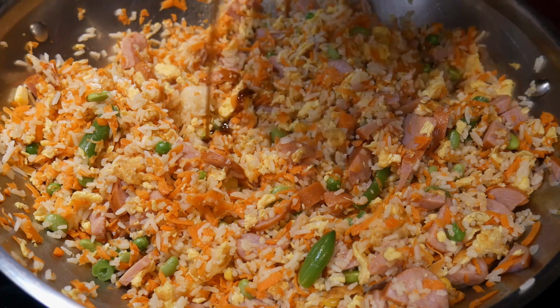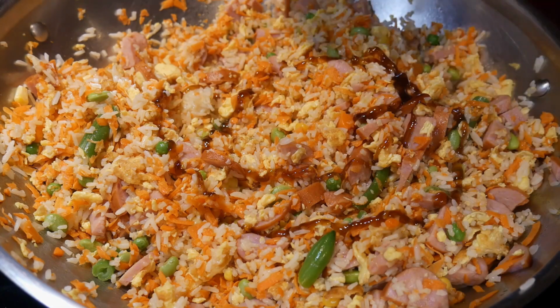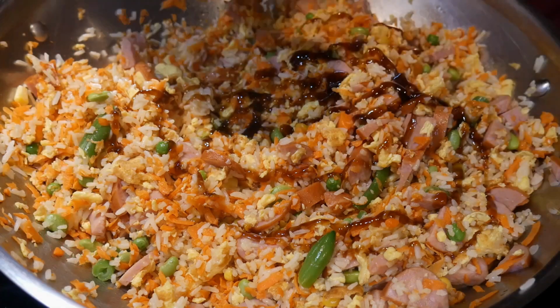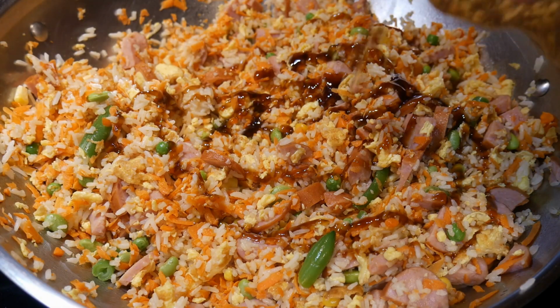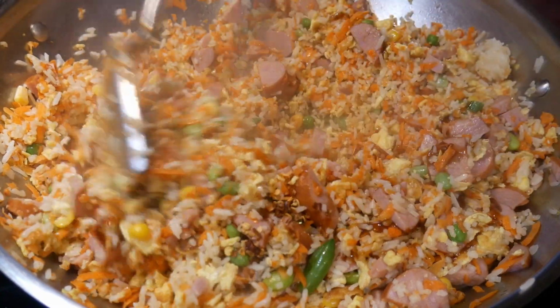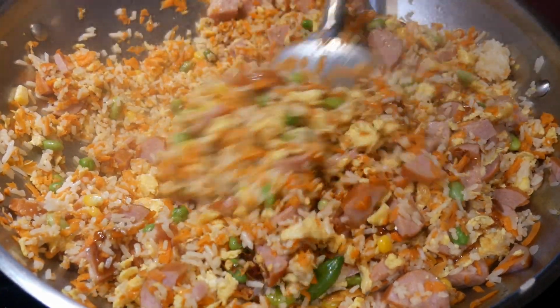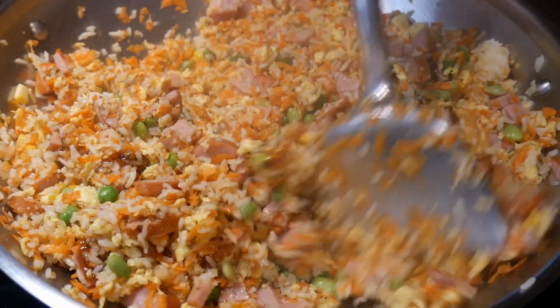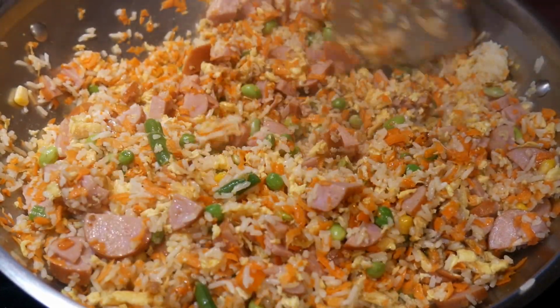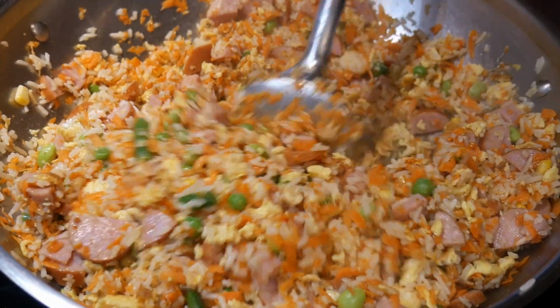After a quick taste test, I'm going to add about 2 tablespoons of oyster sauce. This is followed by 1 teaspoon of hot chili pepper flakes. This will not make the dish spicy, but it will make the flavor more complex as well as more interesting. After mixing the contents well, the dish is done and it's ready to serve, and the total cook time is about 12 minutes.